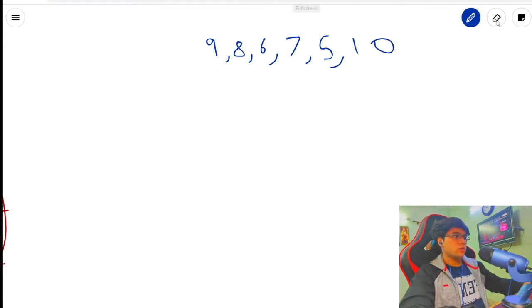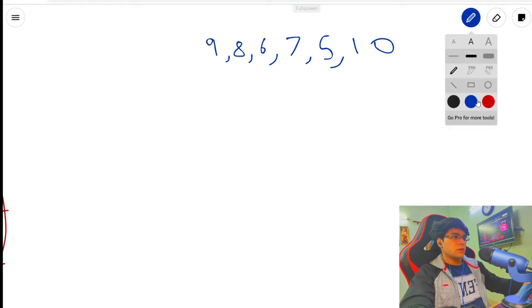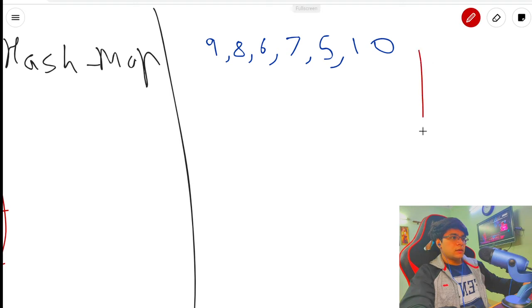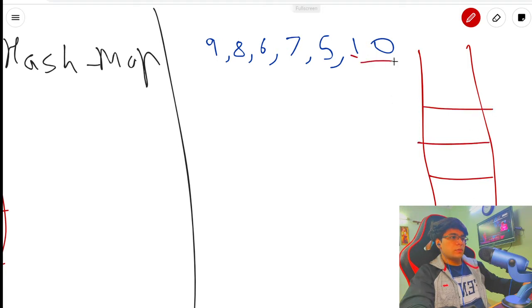So what I will do over here is I will again make my hash map, and here I would be making my stack. I would be starting with 10. I will push 10 over here.